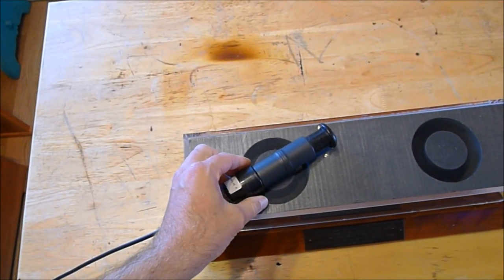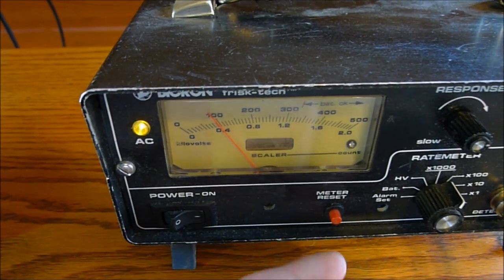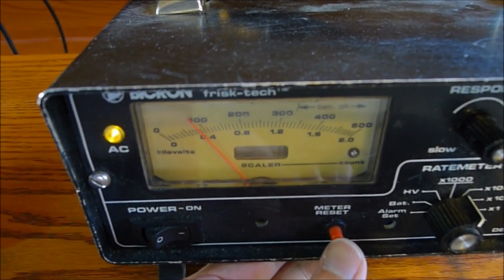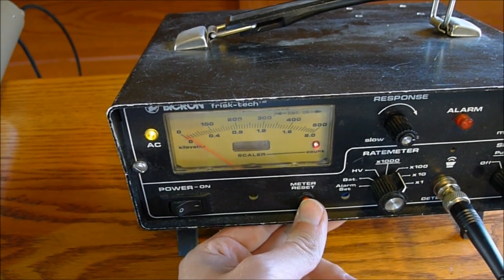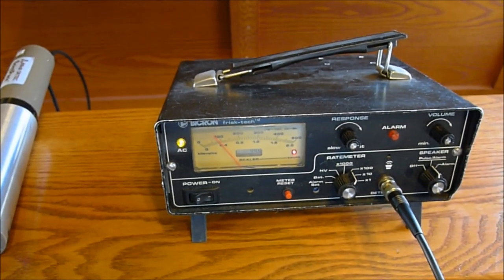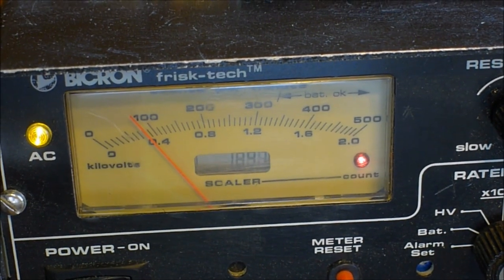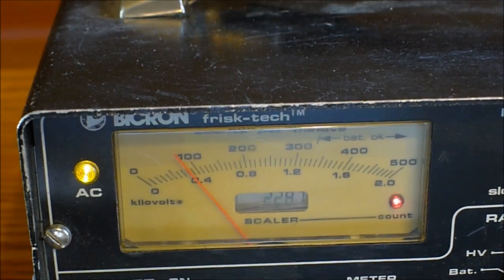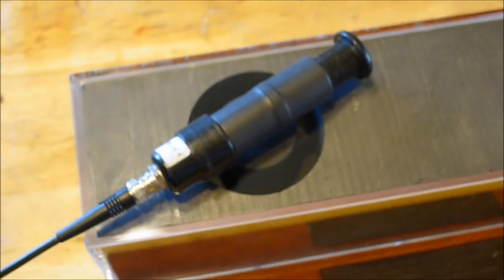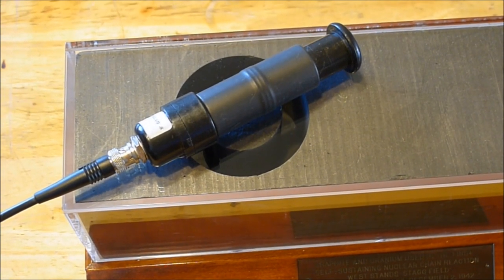I'm going to set this up on this left-hand piece of fuel, and we'll see the meter reading here. I have this nice scaler so I can actually take a minute-long reading of the number of counts we receive in one minute. This will enable us to calculate the exposure rate due to this piece of uranium metal on contact with it.